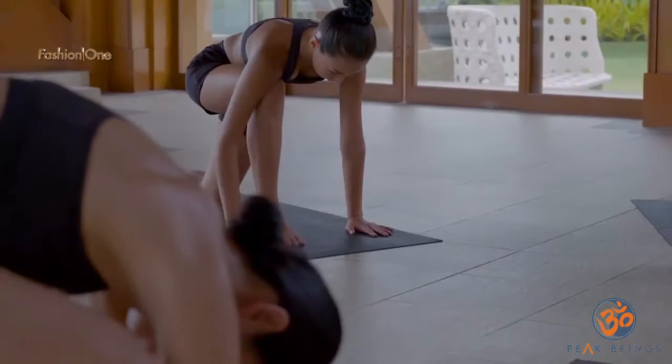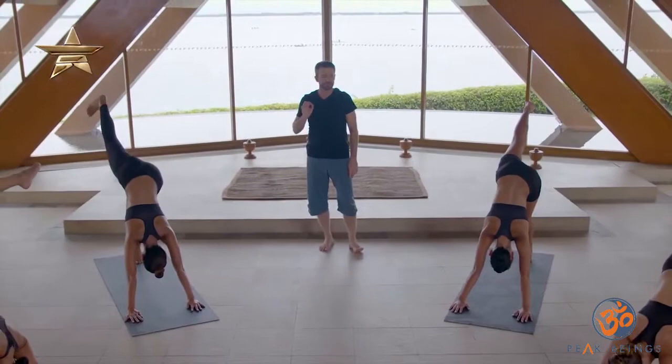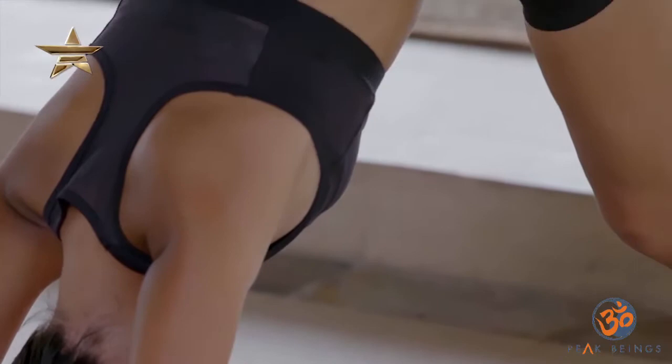Curl your back toes under if they're not already. Lift the back knee and we'll float to a three-legged down dog. You might have a gentle hip opening at the top. And then when your exhale comes, find a four-legged down dog. Right foot coming back down.